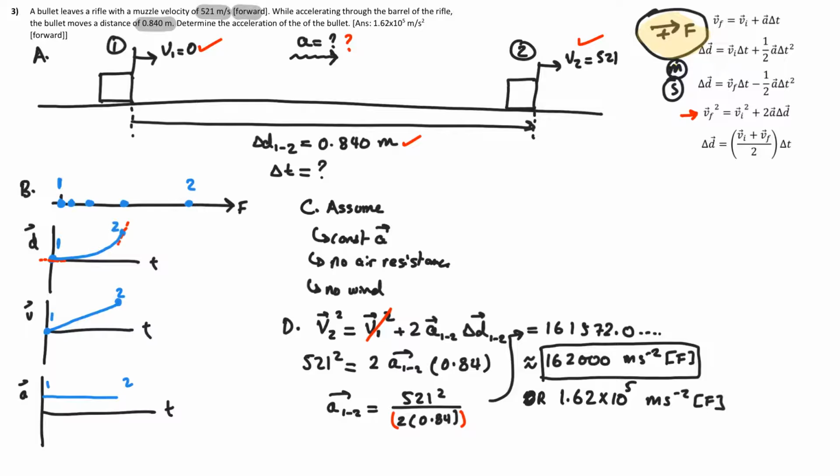Doing some research on the speed of bullets, pistols, acceleration can be, well, I don't know if it can be up to, but there are accelerations of 4.5 times 10 to the 5 meters per second squared. This is much less. This is approximately 3 times less than that value. So this is pretty realistic.